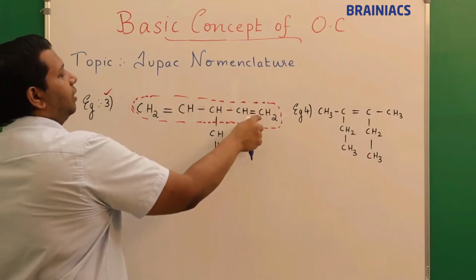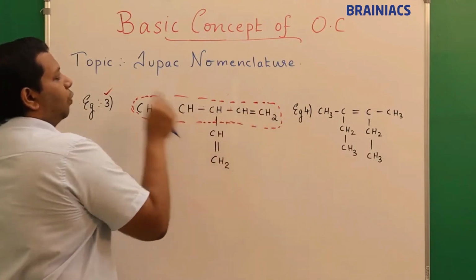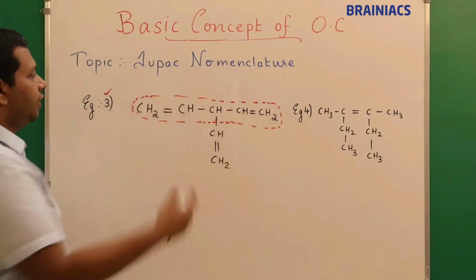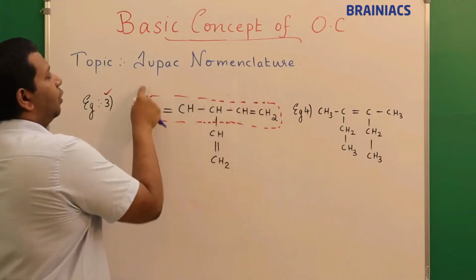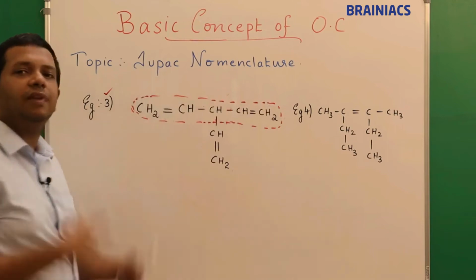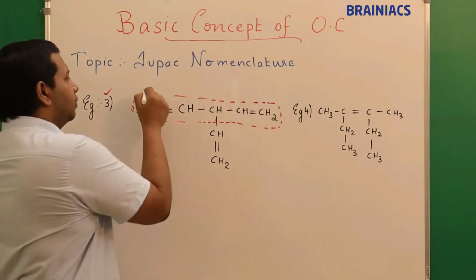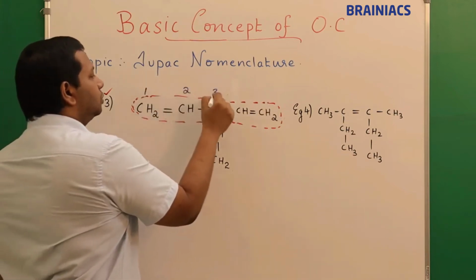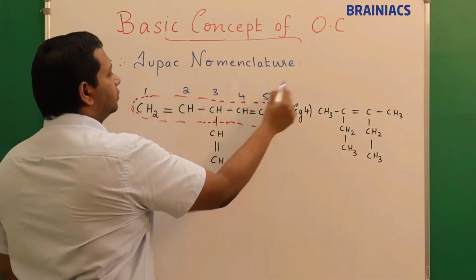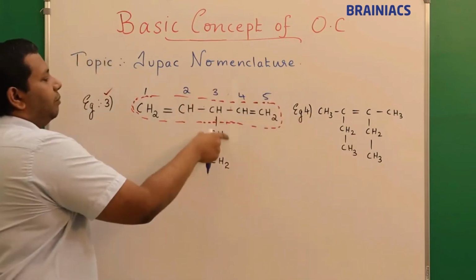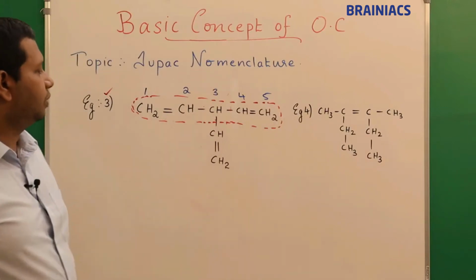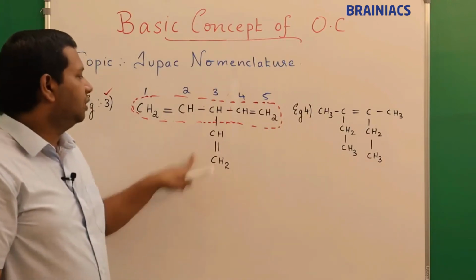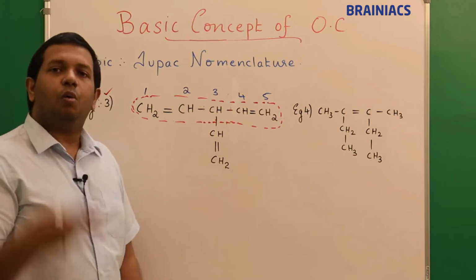So what are the numbers coming here for double bond? 1 and 4. Now if I number it like here, 1, 2, 3, 4, 5, then here also 1 and 4 is coming. So anyway you can number it. It is not an issue. So 1, 2, 3, 4, 5. In both ways 3 is the number coming for the substituent. Now next question is how I will name the substituent. This is not a simple substituent. This is a complex substituent. So how I will name that?